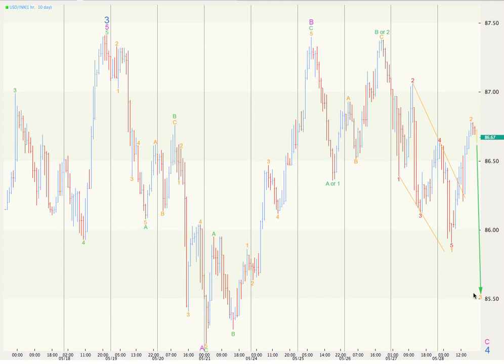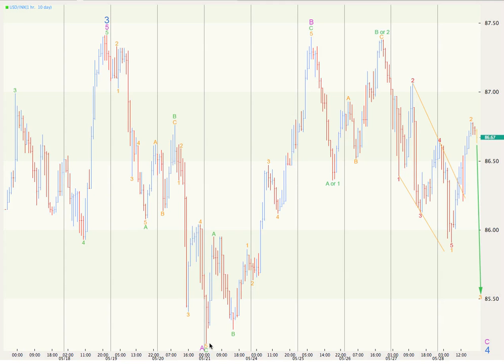Because when this 3rd wave is over, we're going to have a 4th wave to the upside that cannot reach into wave 1 price territory. 85.91 will then be our upside invalidation point. And then one more push down to the downside to end our 5 waves for C green, for C pink, for 4 blue. If it doesn't reach beyond this point here, then the triangle possibility will remain.